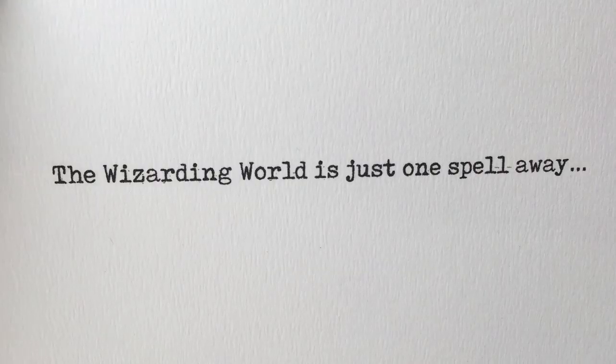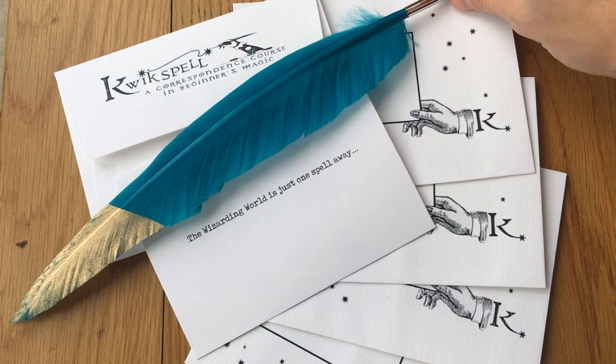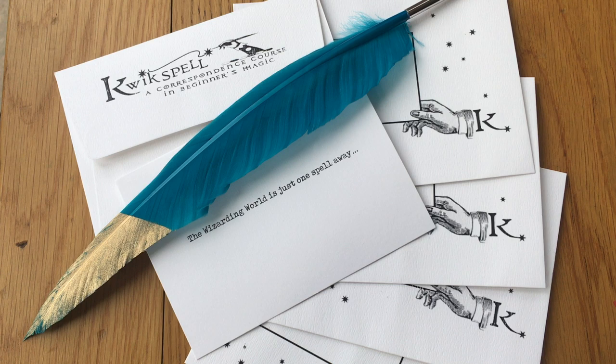This is one of the best ways to connect to the wizarding world. You may have been following my journey with this Quidditch sweater. I wanted to show you how you can include wizard things in your daily life, where you can wear it so you don't look out of place, and how much use you can get out of it so you can justify it to the Muggles in your life.